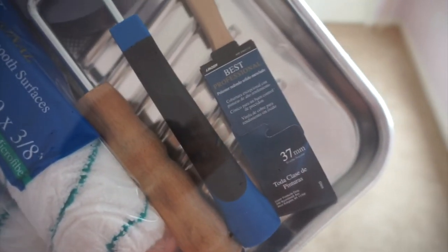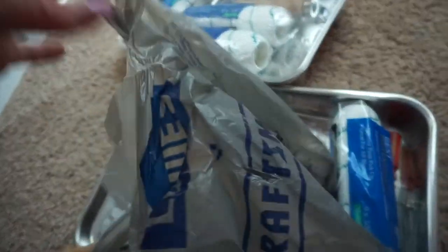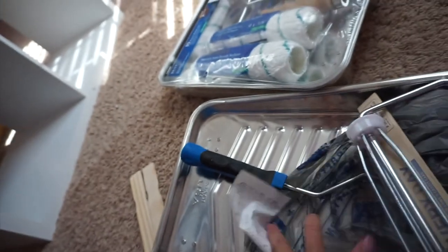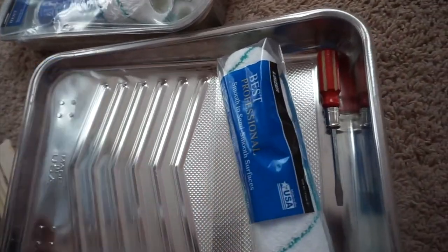Really important. And then you need some tape. I would recommend buying fat tape. I didn't know at the time that fat tape was more important, but yeah. Then you need these stirring sticks. And that's it. That's all you need. Oh, and then you need these liners, right?